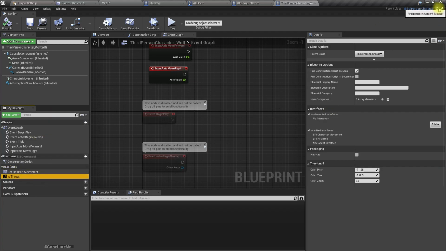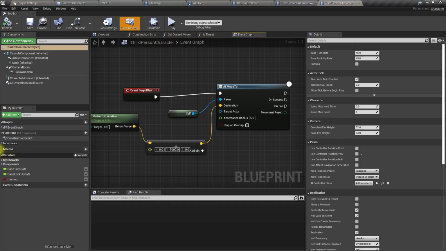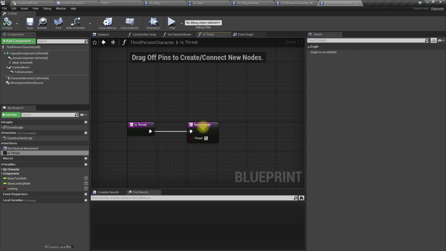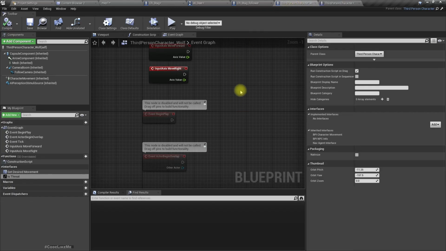In that NPC info, let's go to the parent blueprint. Here is threat. We return true in the third person character, and since this third person character wolf is a child actor of the third person character, that also returns true because I haven't overridden that function here.